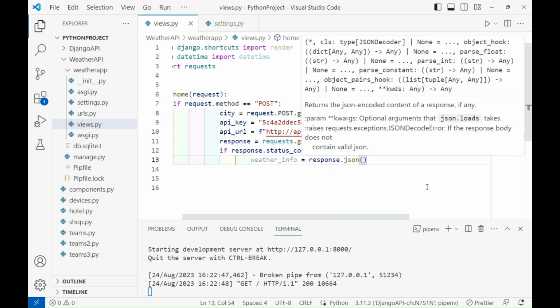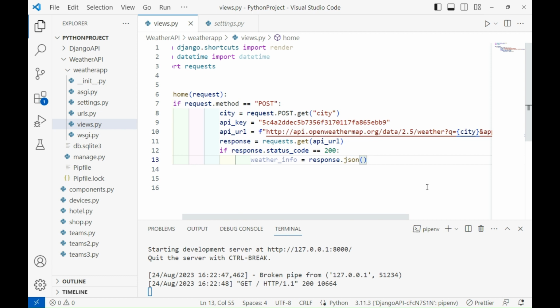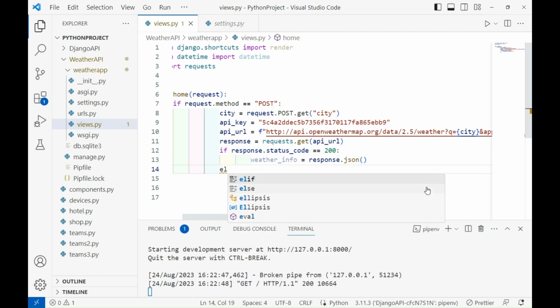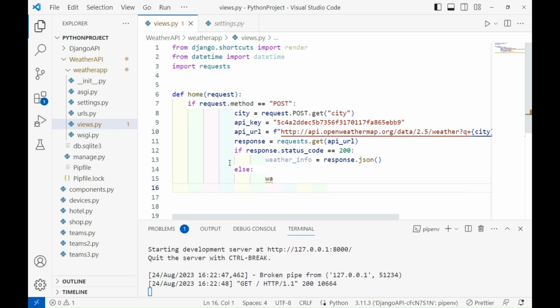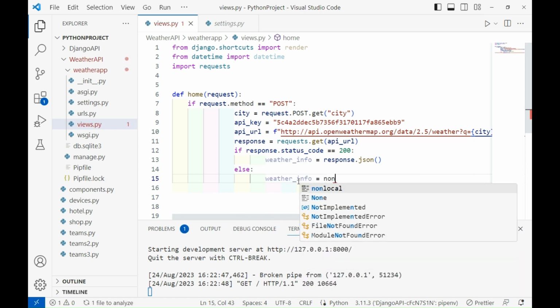We construct it into a JSON file if it's successful, otherwise, else, weather info is None.